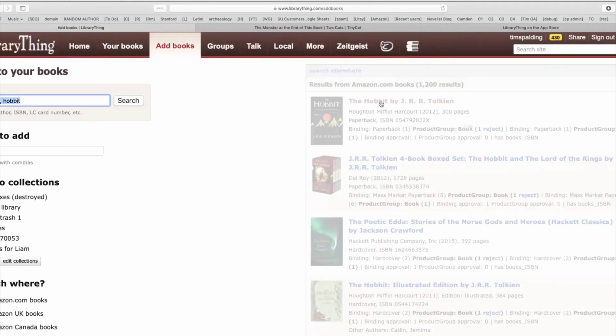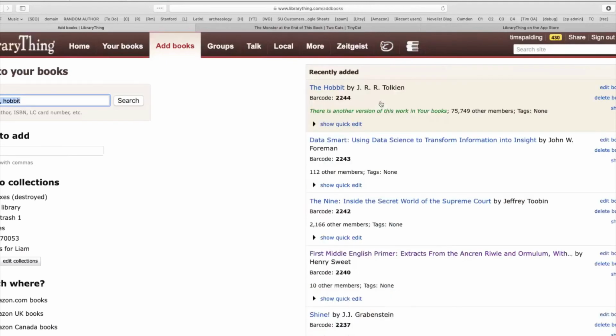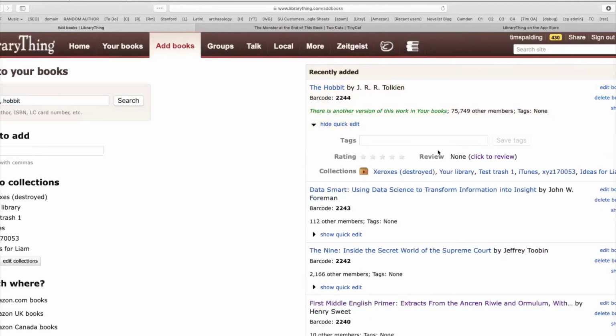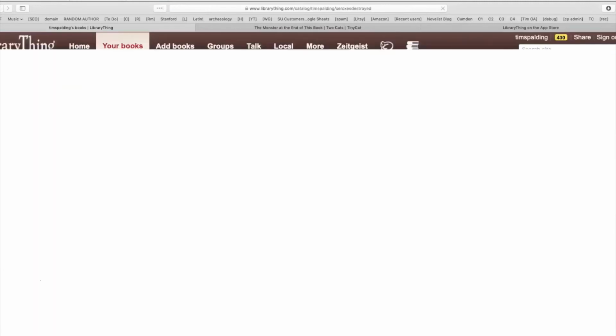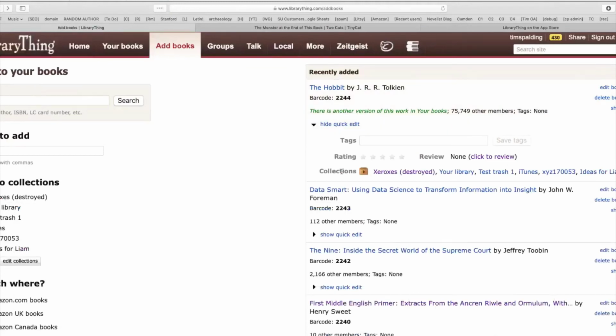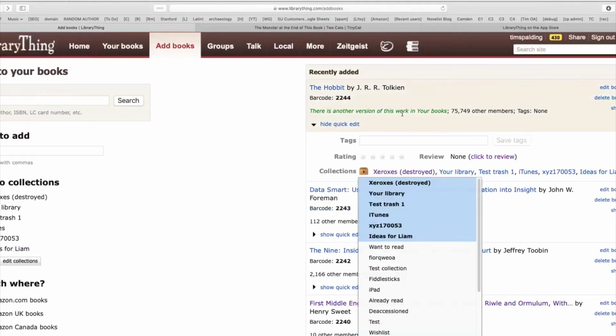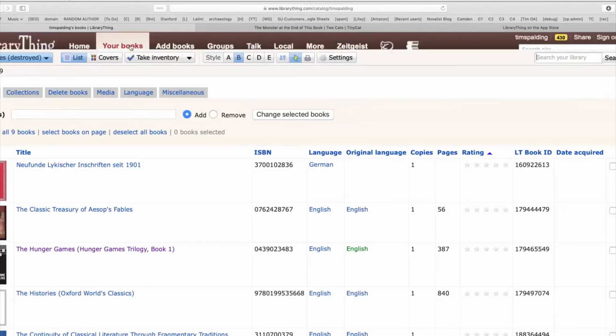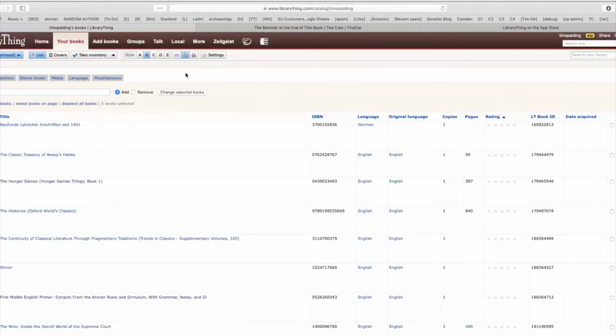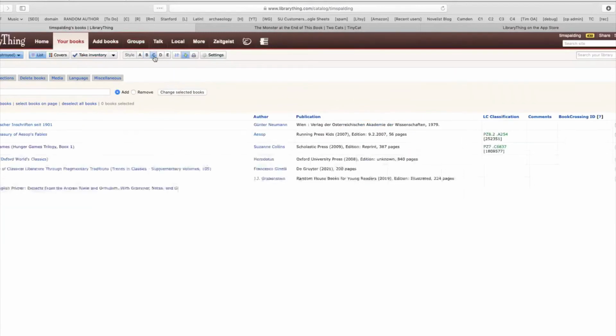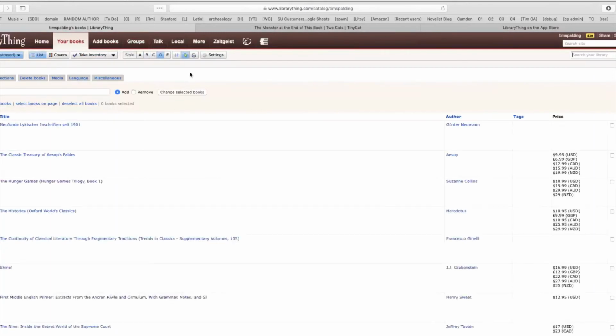You can subsequently add tags to it. You can do all kinds of little edits here, change it and put it in different collections and so forth. It's all designed to be super easy for anyone to use. Then here is what your library looks like inside of LibraryThing. I have to shrink this so you can see it. It's kind of an Excel document. You can change all the different columns and so forth. It's a great way to look at your books, but it's not a great way for a middle school student to look at your books, which is why we created TinyCat.